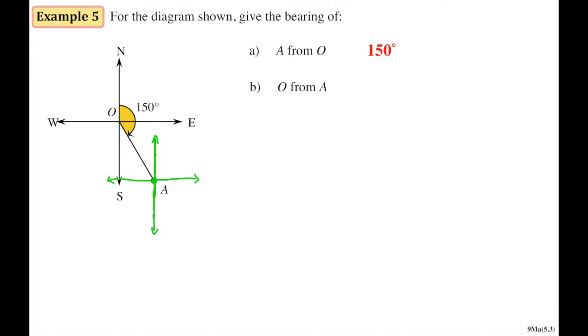Well, there are different ways you can find it. I could look at this question and go, that there is going to be 30, and I know that because there's 30, there's 150, and they add up to 180, and a north-south line has to have a 180 degree angle on it. That's a right angle. If that's 90 and that's 30, 90 plus 30 is 120. And I need another 60 to get that angle there, because the three angles inside a triangle add up to 180 degrees. Now that's one way I could look at it, and then I could go from this one here.